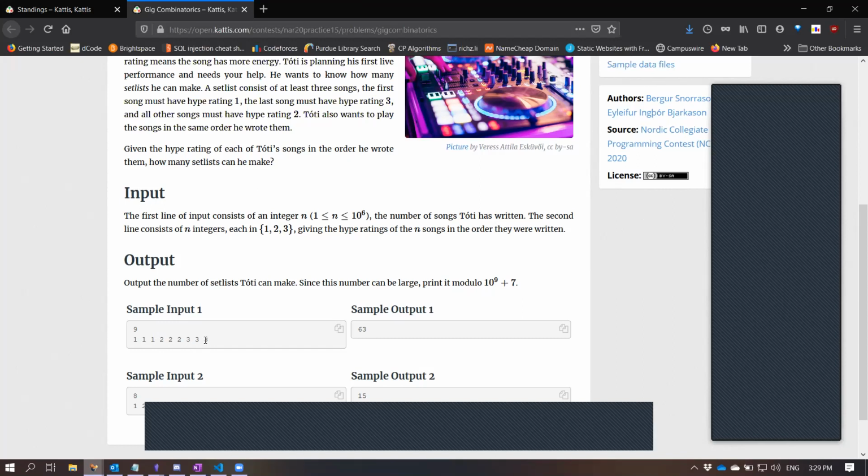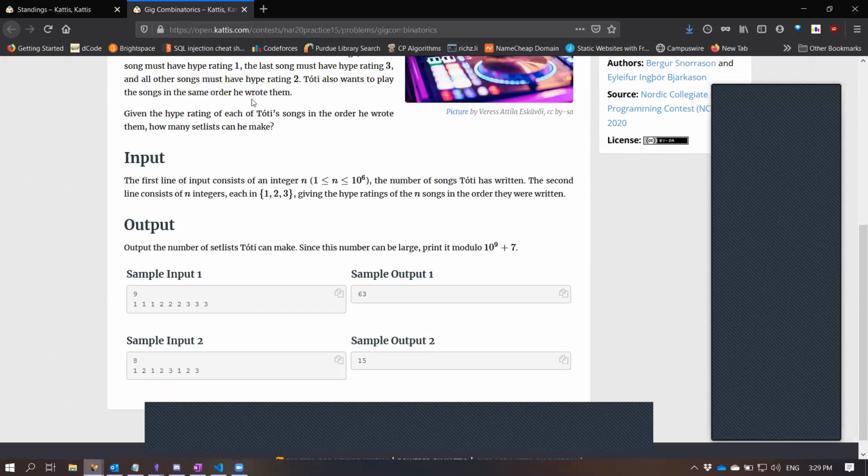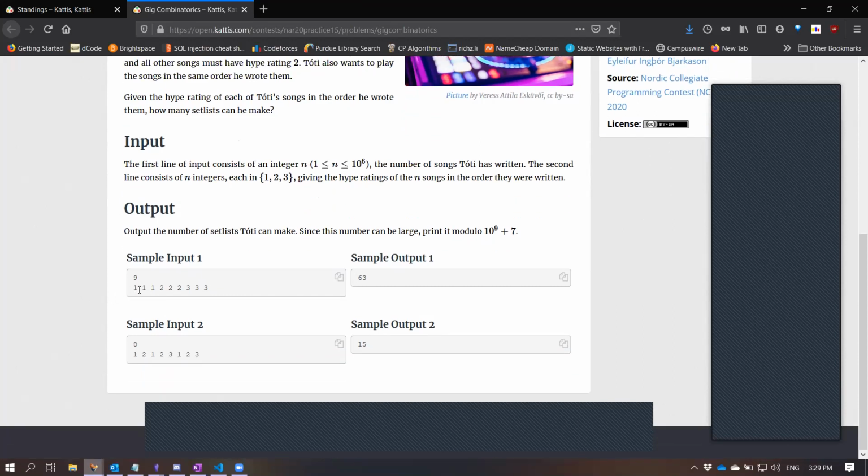The last number of the list must be a 3. And then all numbers in the middle have to be 2s. So for example, in here, we can select any of these 1s to be the first number, any of these 3s to be the last number, and then the 2s in the middle, however many 2s that you want, as long as there's at least one 2.